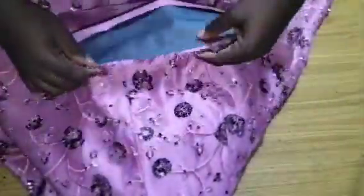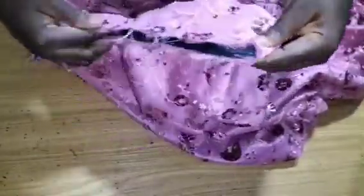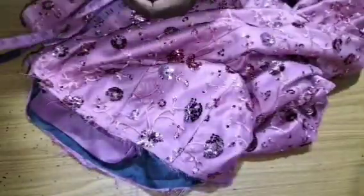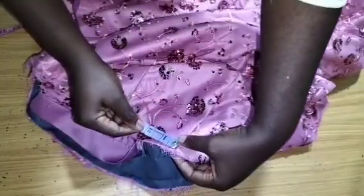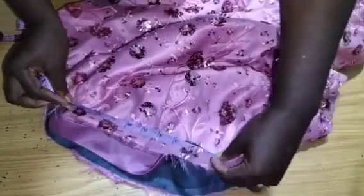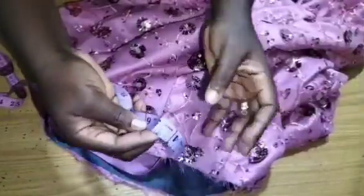So the next thing we are going to do now, you will see this is the side seam of the skirt. So let me put the skirt together because now we want to add the elastic. So adding the elastic, this is the side and this is the zipper. From one joining to the other joining, I'll open it up and take the measurement I have on those joinings. So from here to here, whatever figure I have, I'll divide it by 2. So here I have 9.5, so I'll just divide it by 2 and get the midpoint. So my elastic is at 4.75.